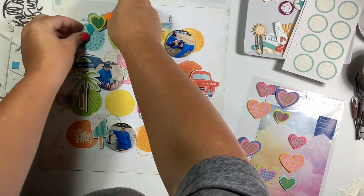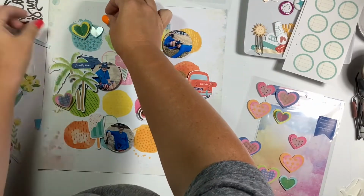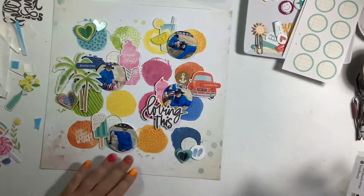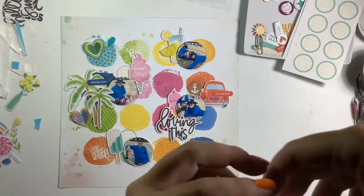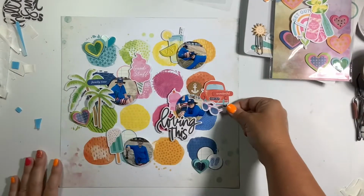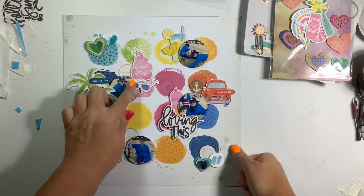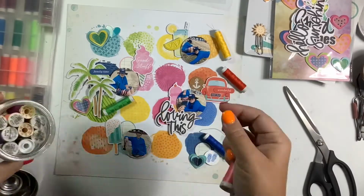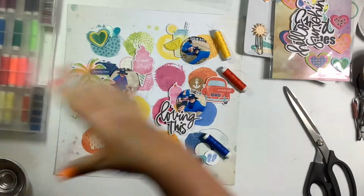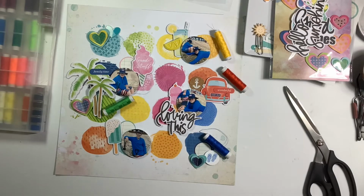I'm going to also go in and add some of these layered hearts from Vicki's collection. I absolutely love the dimension on these hearts, and this whole page itself is just layer after layer of dimension. So they just worked perfectly. The sunglasses there, I really tried to get them to work. It just wasn't happening. And then I came to the conclusion that, okay, the pieces that you have on there are perfectly fine. We're just going to end it with that.